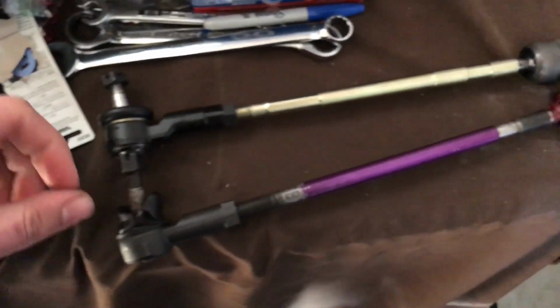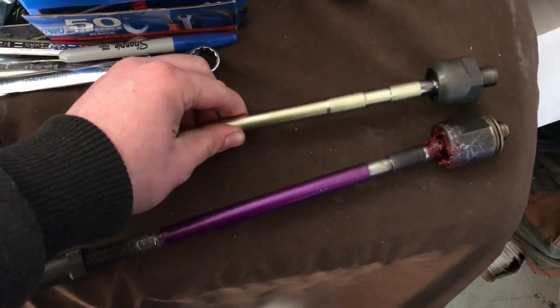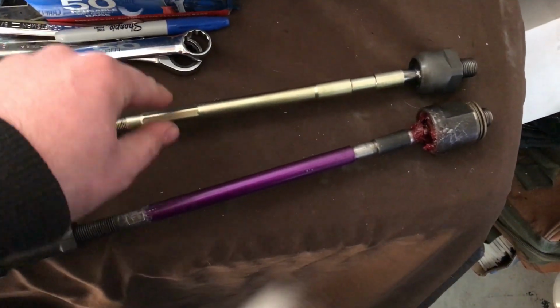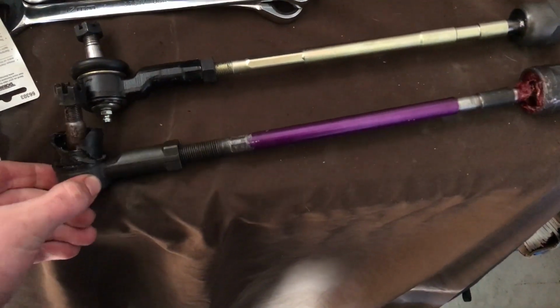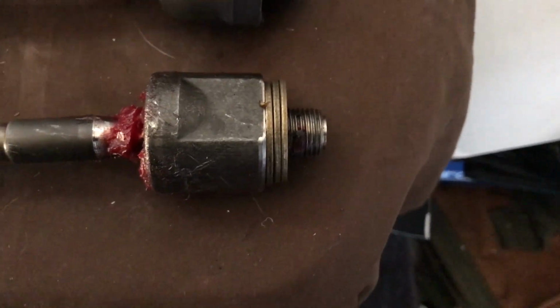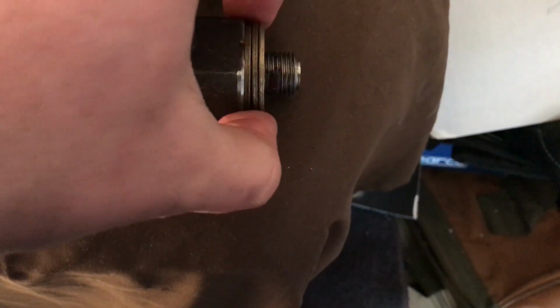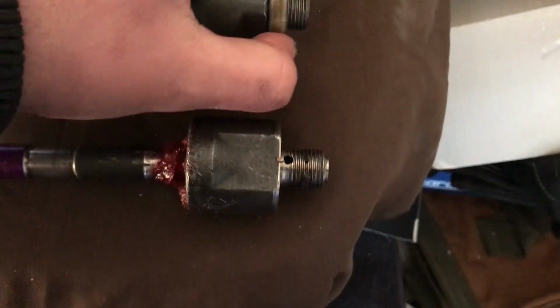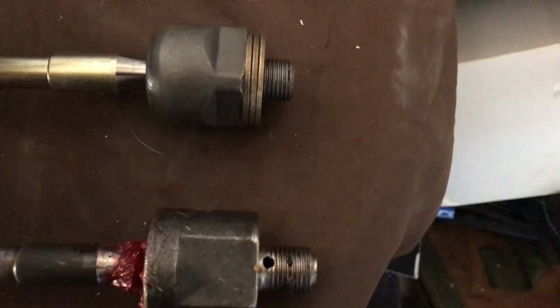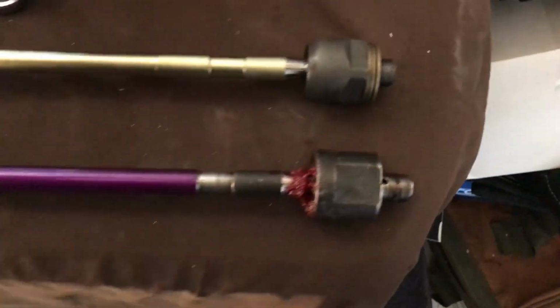The difference here is that this tie rod is 12.5 inches long, so it's 1 inch shorter than the 3000 GT tie rod. Now if you check out the amount of threads still showing with these washers, when I slide them on here, there are a couple fewer threads, but there's still plenty of threads to go into the rack, especially if you're using Loctite. But then the next issue was raised.